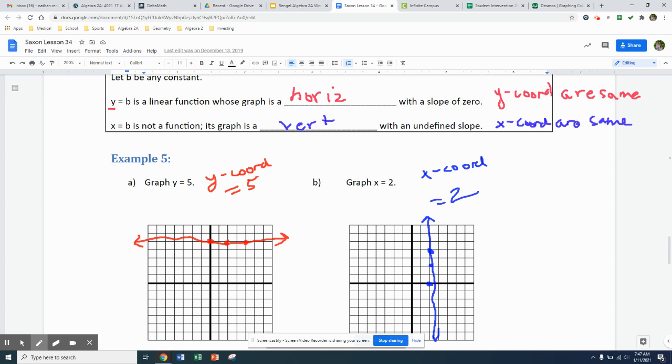And then example 6 is also going to look at a problem that we did in day 1. It's also one that, if you want to play around with Desmos, you can use Desmos to graph out. I really want to encourage you to use that program, Desmos, to get a feel. Even with these horizontal and vertical lines, you can put those in and get a feel for what type of picture is produced depending on what your function looks like. So that will finish up lesson 34.